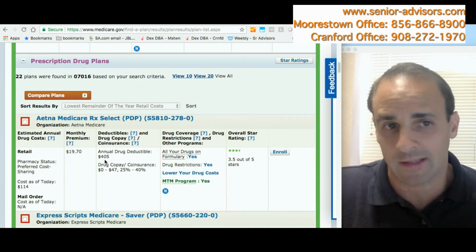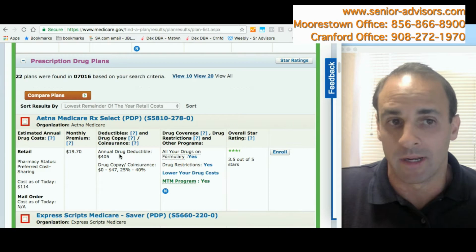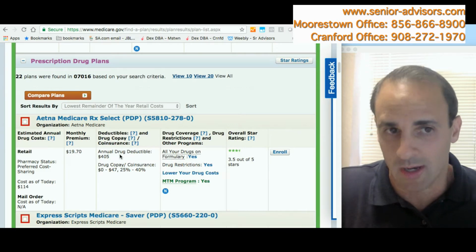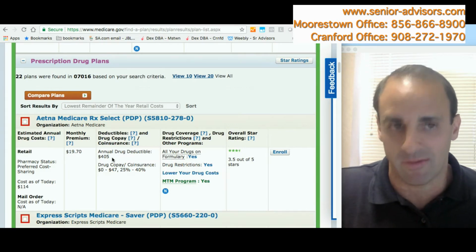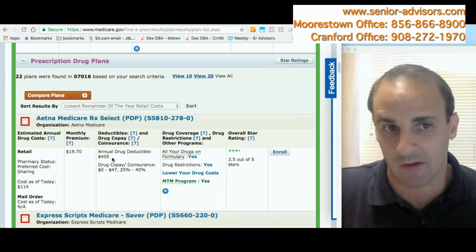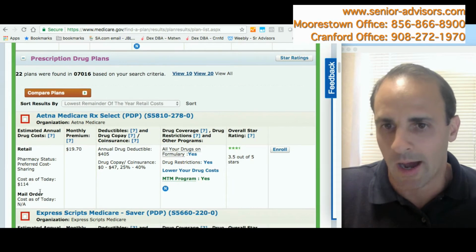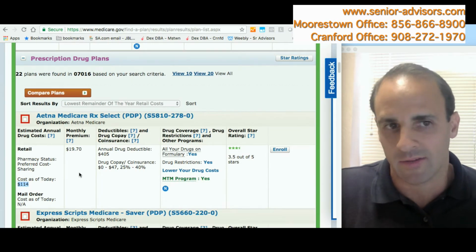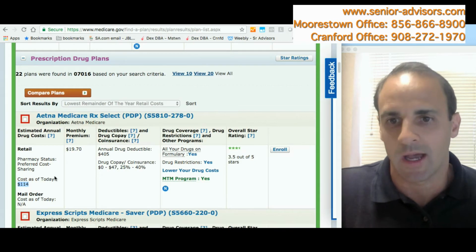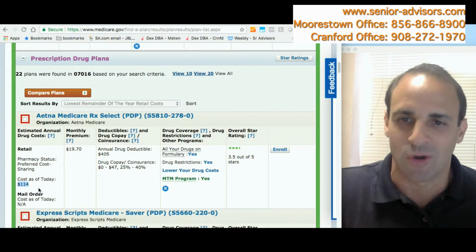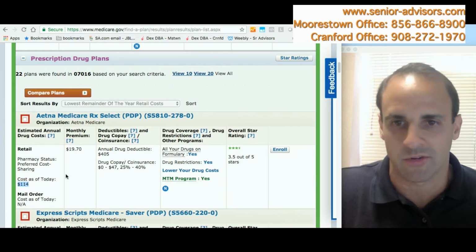It includes the fact that there's a $405 deductible. So clearly these drugs do not apply to that deductible. But if you get a higher tier brand name drug, with this plan, you'd have to pay that $405 before the coverage kicked in. But this is really the key value. Based upon those two drugs we entered, we're running this in July, so August, September, October, November, December, for those 5 months, the total cost between the premium and the drugs is $114.